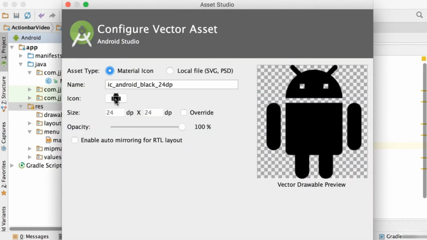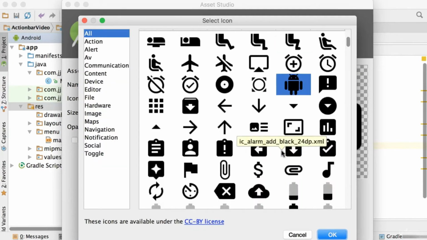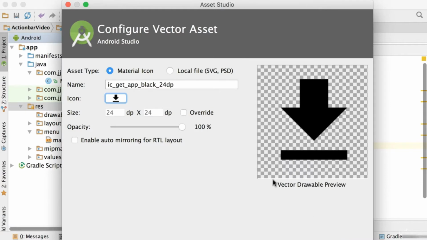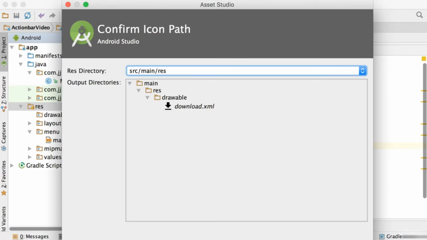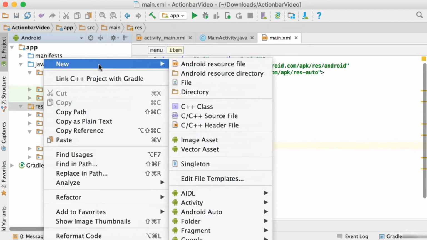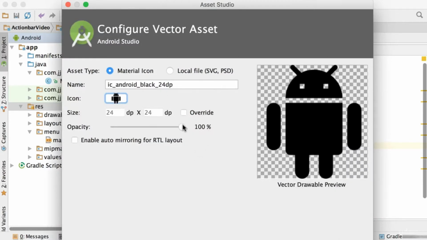And let's search for a different icon there. Let's see if we can get something like a download. Let's use that one as a download picture. And I'm going to call that download. Say next and finish. And let's go and search for another one for the vector asset.